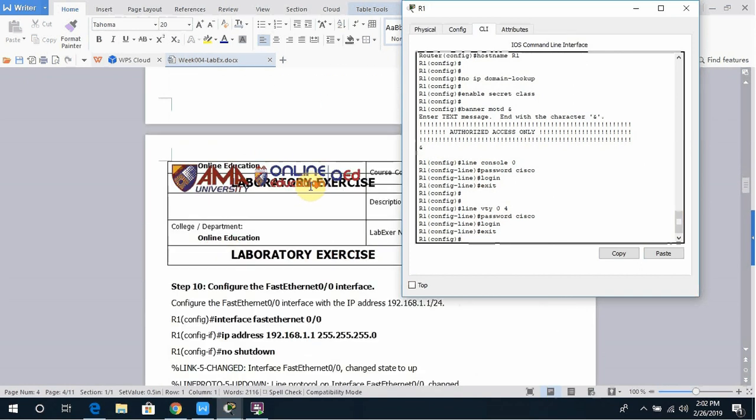Step 10 is configure the fast Ethernet 0/0 interface with IP address 192.168.1.1/24. Okay, let's do that.